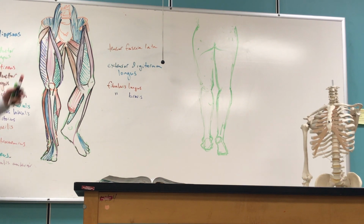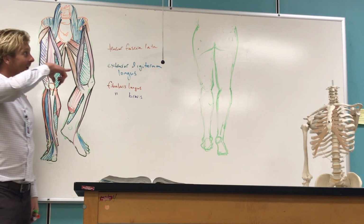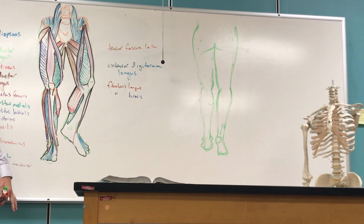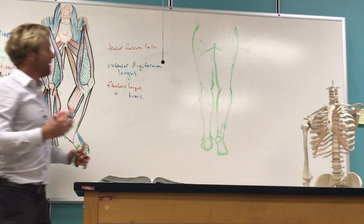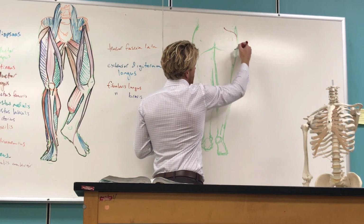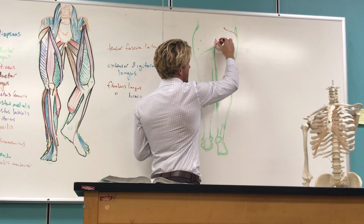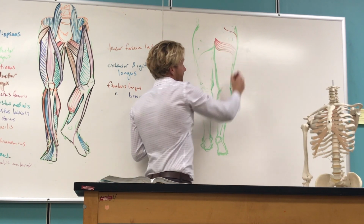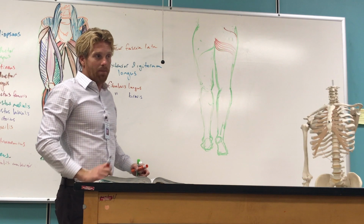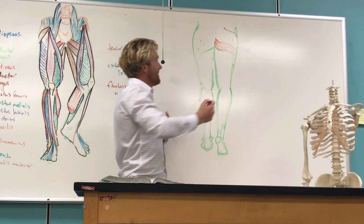Okay. So if we go over to this back view, probably the most obvious muscle is your gluteus maximus. This is your butt muscle. Okay. And so this guy is going to start. I'll draw him in red. How about red? So this gluteus maximus has fiber angles that start right about here and extend down. And this guy is really important and active in extension of the hip. And so when you're going from a squatting position to an extended position, that's where that gluteus maximus is going to be really active.